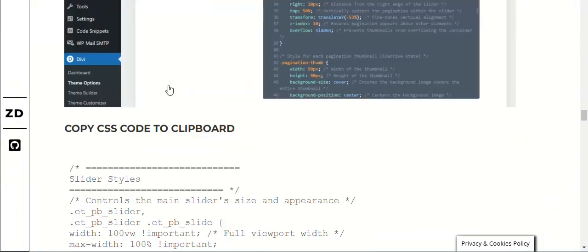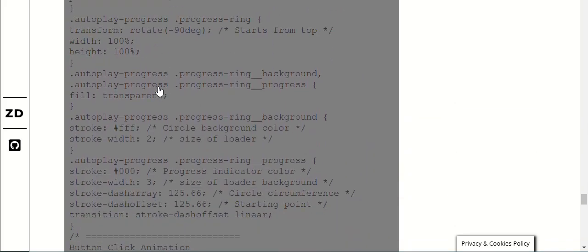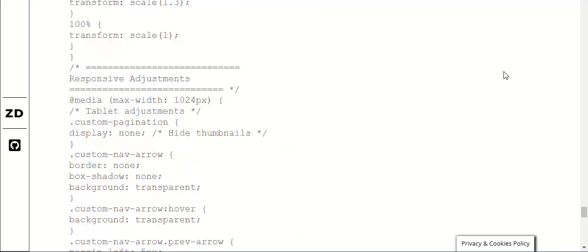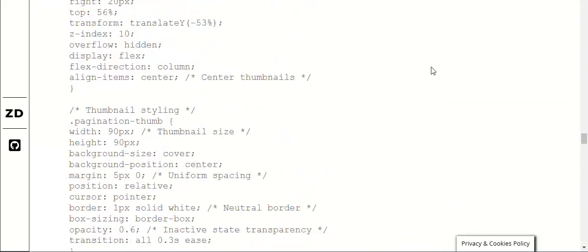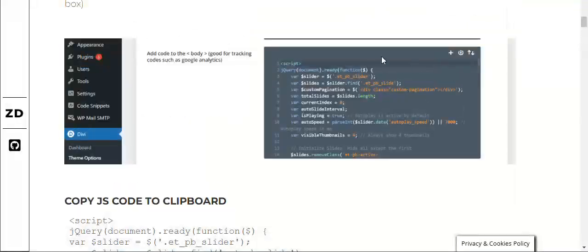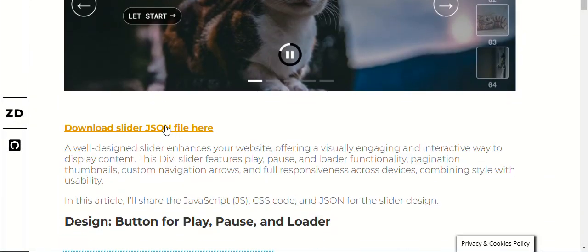It's quite a lot of code as well, and the CSS, that you can just copy to your clipboard and then paste where it is designated in your Divi theme options. I've also left everything in the description if you don't know how to copy and paste.